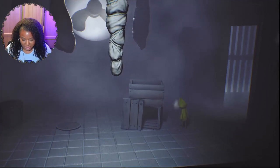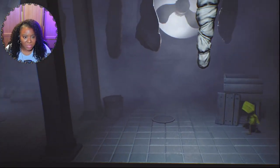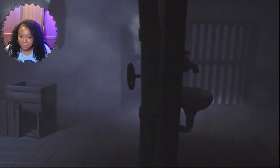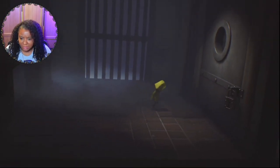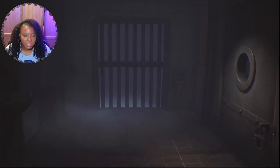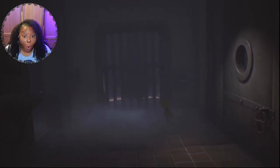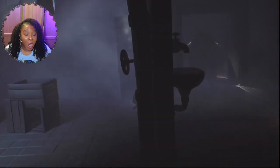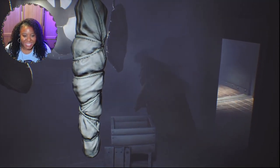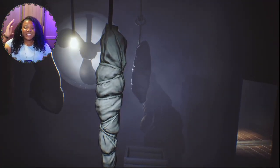Hold on. First off, let me. Where? Okay, I think I came from that way, maybe? Let me. No. I'm going this way. Okay. Or am I? Okay, yeah. I had just noticed that we needed another key. Just about to say, nobody better not be on this elevator when it gets up here.